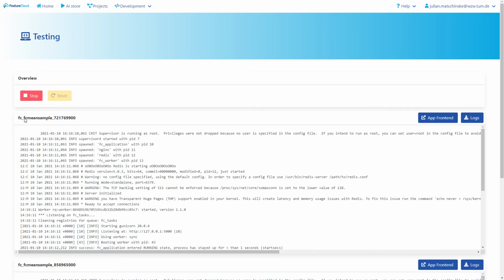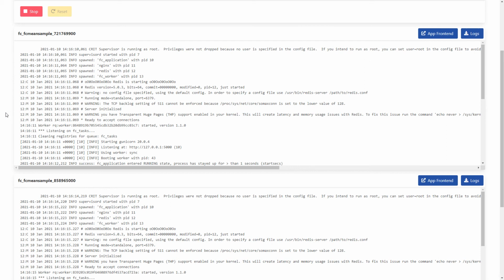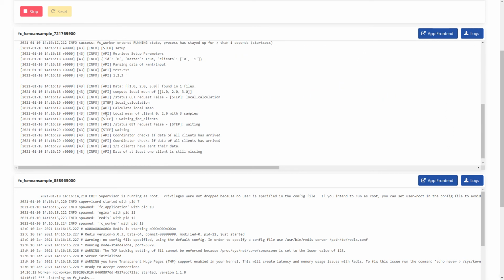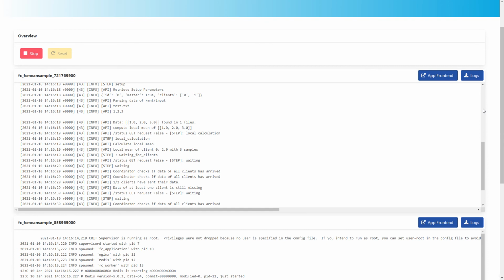And here in the FeatureCloud front end, you can monitor the progress. So what you're seeing now is the logs of the 2 app instances. And you also have a link to the app front ends. So each app can have its own front end in case you want to provide additional plots or logs for the user to monitor, or in case you need user interaction. So in some cases you might want to have user interaction, so you can also implement your own front end and interact with a running app instance that way.